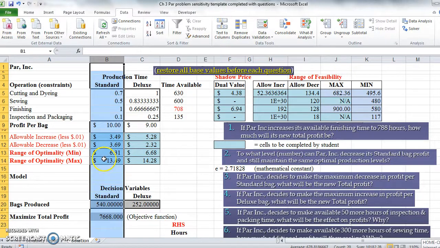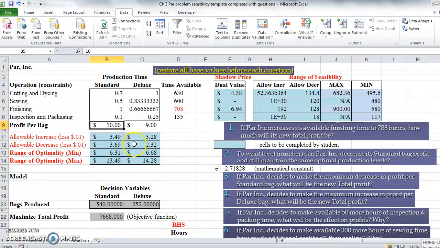The range of optimality is the range with which we can change the profit contribution, in this case per bag, from $6.31 up to $13.49. And if it's within that range, the same optimal production levels, 540 and 252, will remain the same. So the quick answer to our question is this value right here, the minimum, the low end, $6.31.